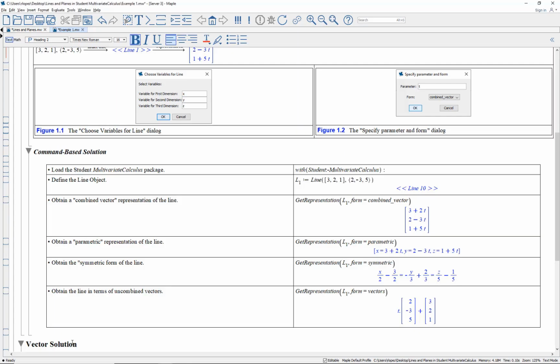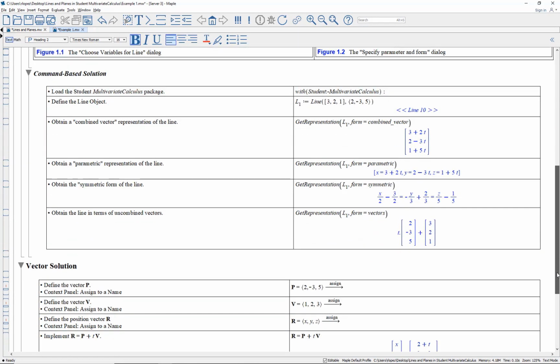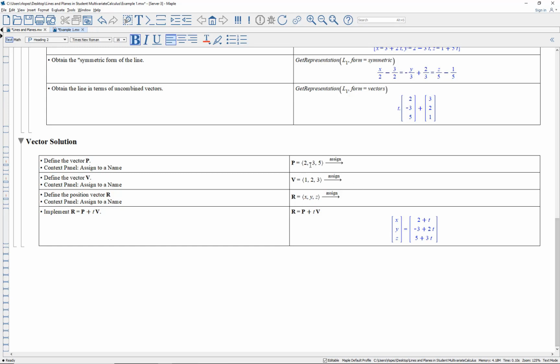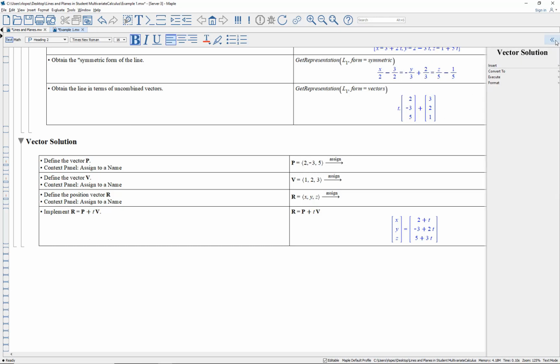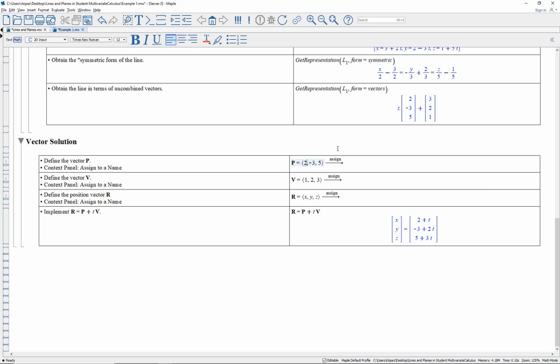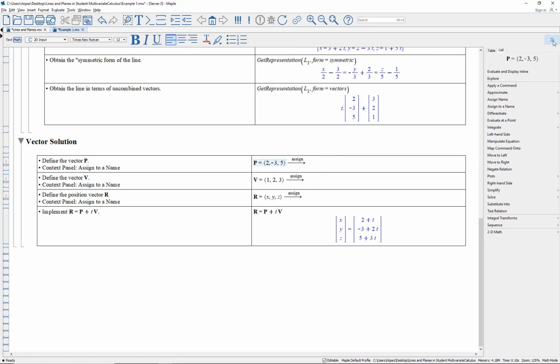The traditional vector solution would look like this. The point P is given as a position vector, so it's defined P equals. And here we use the context panel to assign name.